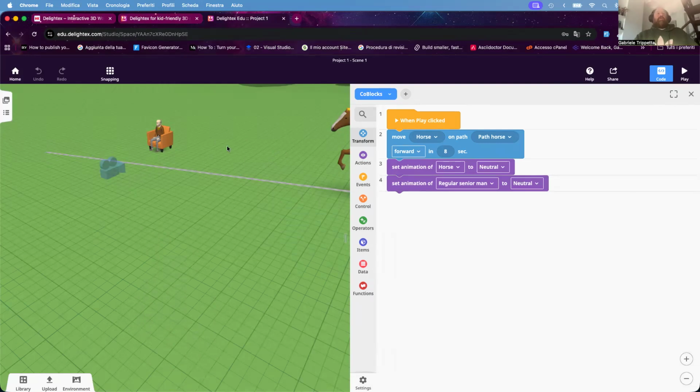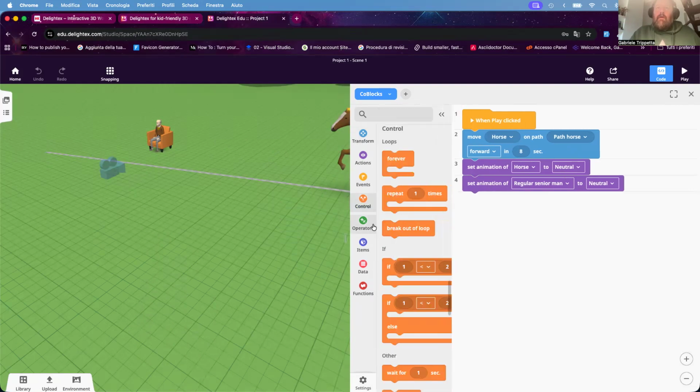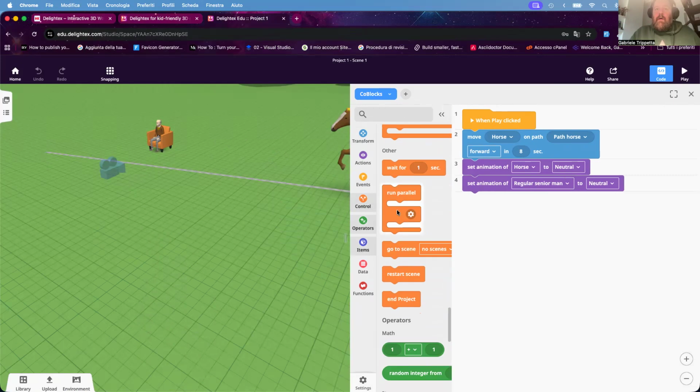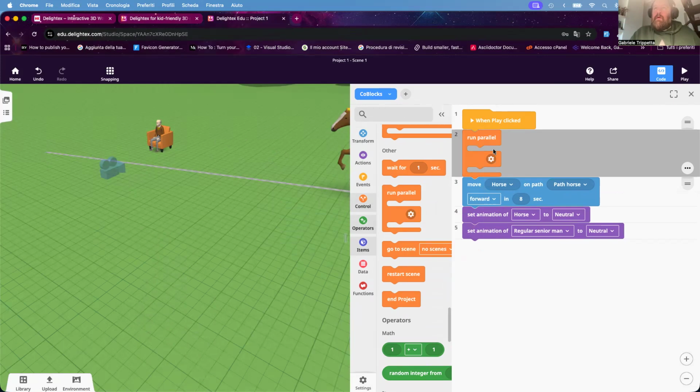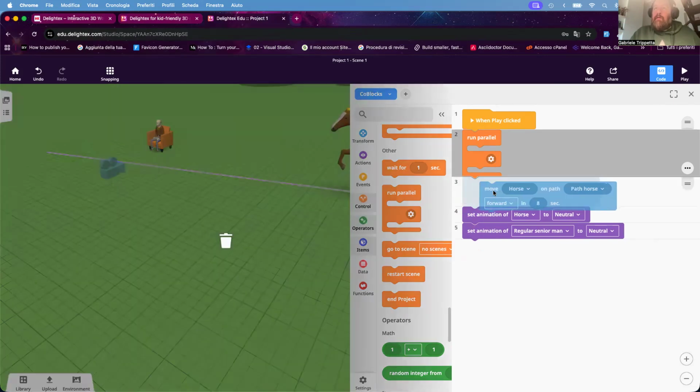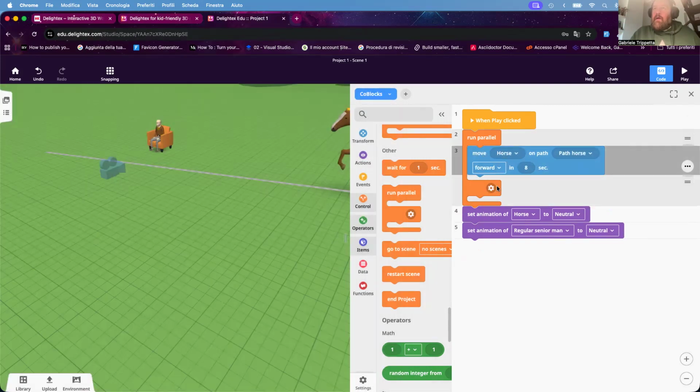But I want to do it at the same time. So I can use, in controls, run parallel. So I put run parallel in, you see it has some space between one instruction and another.